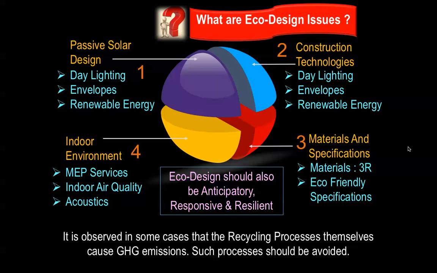Eco-design should also be anticipatory, responsive, and resilient. In the last 2 months, we all know what level of resilience our urban designs have shown. We don't have the infrastructure to cope with one small pandemic. Our cities or towns don't bounce back because they are not resilient enough, and we cannot face these things comfortably. That is for the very simple reason that our cities are not responsive to the entire situation. But eco-design has to take the entire thing into consideration.